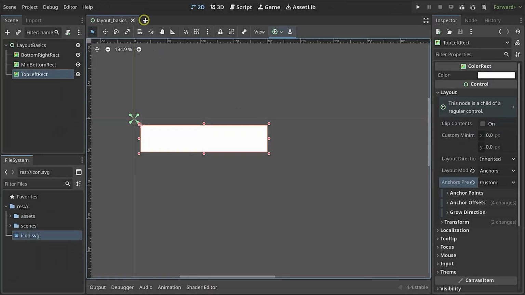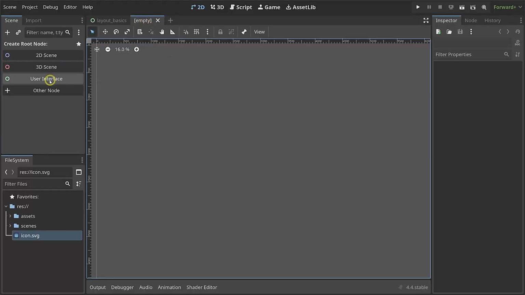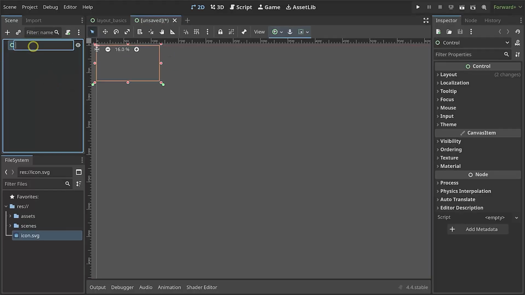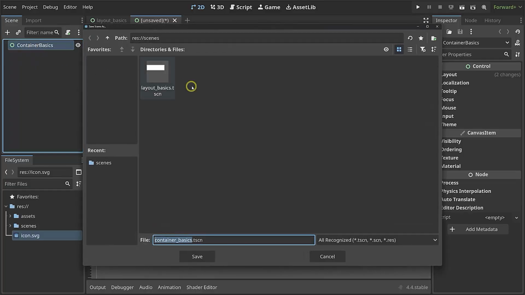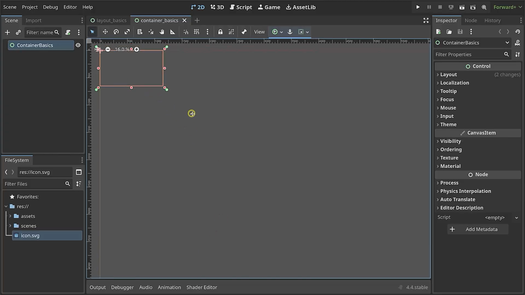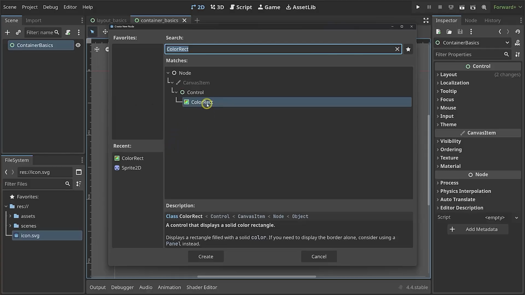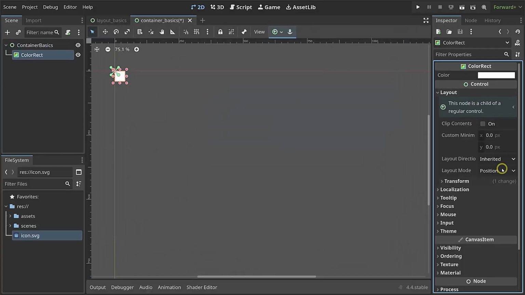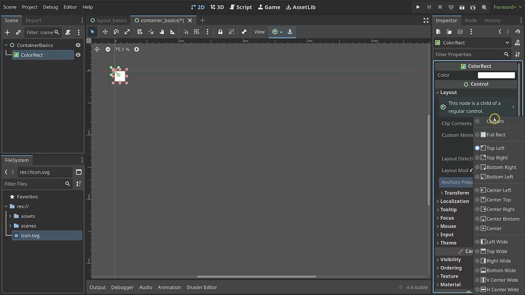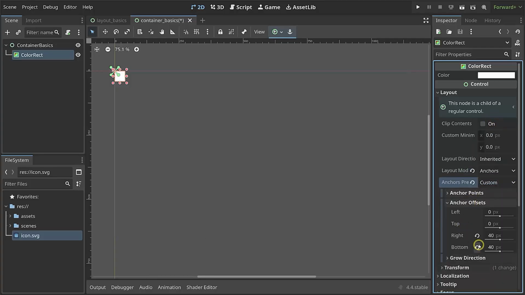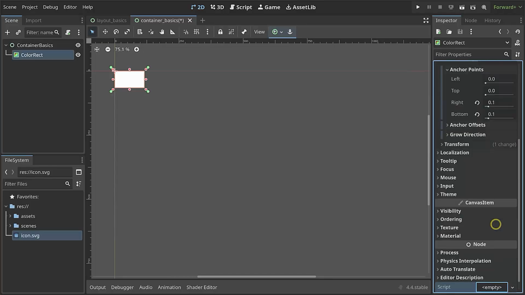Back in Godot, I want to create a new scene, which is also going to be a user interface. Let's rename it right away to container base 6. Save this one in the same folder. Save. This is totally fine. Now I guess for all of this, we can get started by illustrating the problem. Let's say I have a color rectangle where we are setting anchors via custom without any offsets. And this thing should go from left 0, top 0, and then right 0.1 and bottom 0.1.